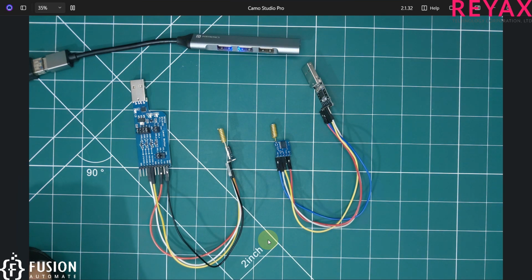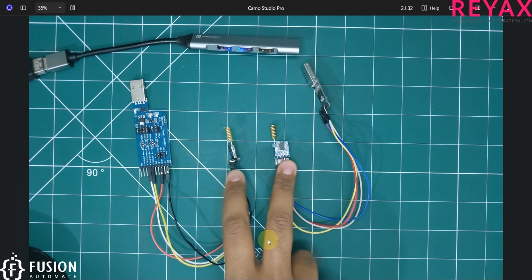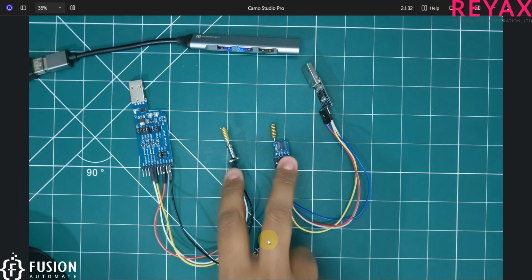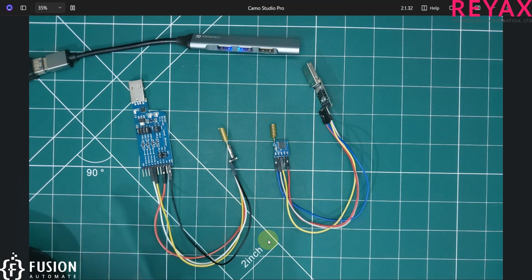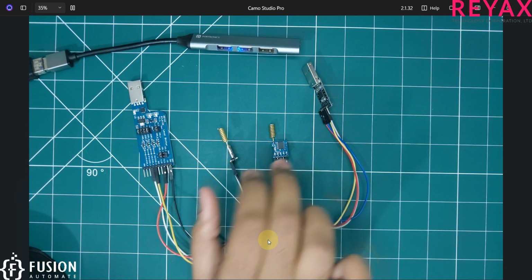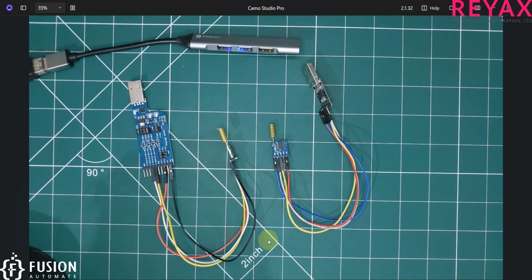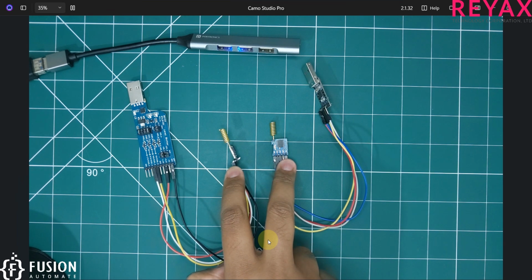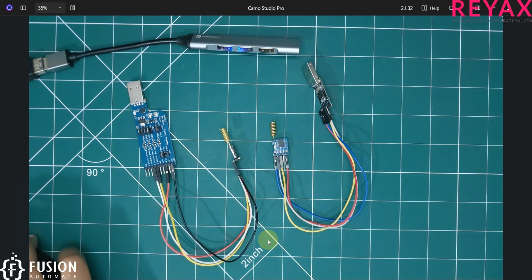So if you are using any Linux single board computer, and you want to transfer data between two Linux single board computers using LoRa, then you can use these two modules with Node-RED to transfer the data, because these modules are compatible with Node-RED. You can transfer your industrial data over the LoRa module as well. You can transfer some sensor data or you can transfer OPC data as well. Everything you can transfer over LoRa using these two REYAX LoRa modules. So in this video we are going to integrate these two modules with Node-RED.